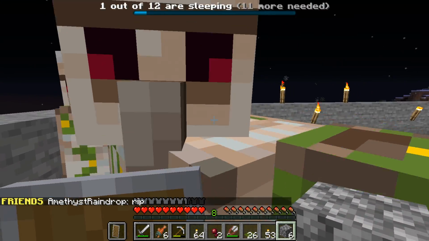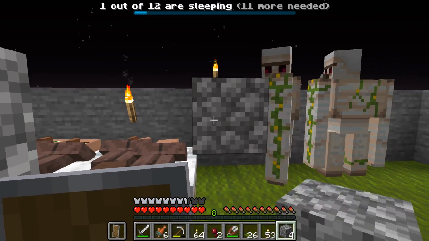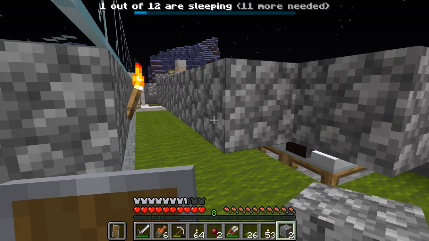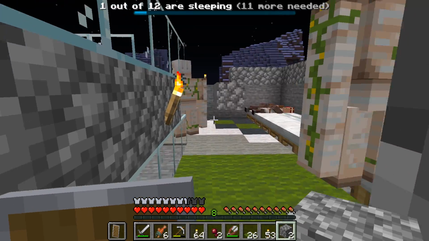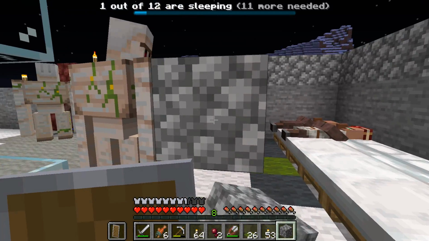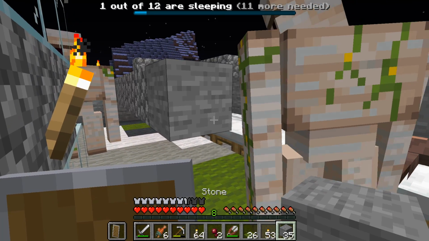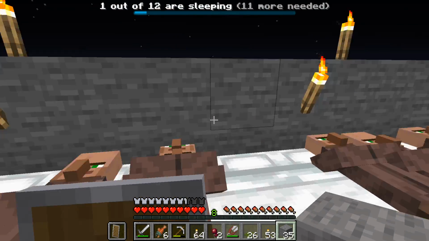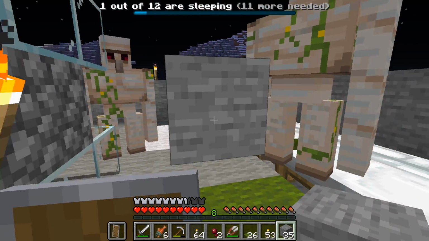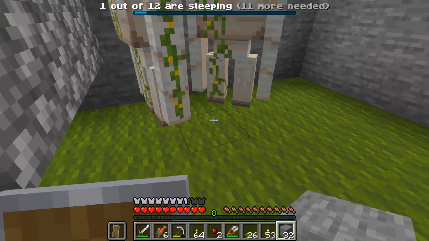Come on. Came so close to getting this part blocked in. There. Okay, we might have to deal with this one. Take him out by other means. He almost walked away and he decided not to. Whatever. Okay, there's one golem that's not blocked in right now.